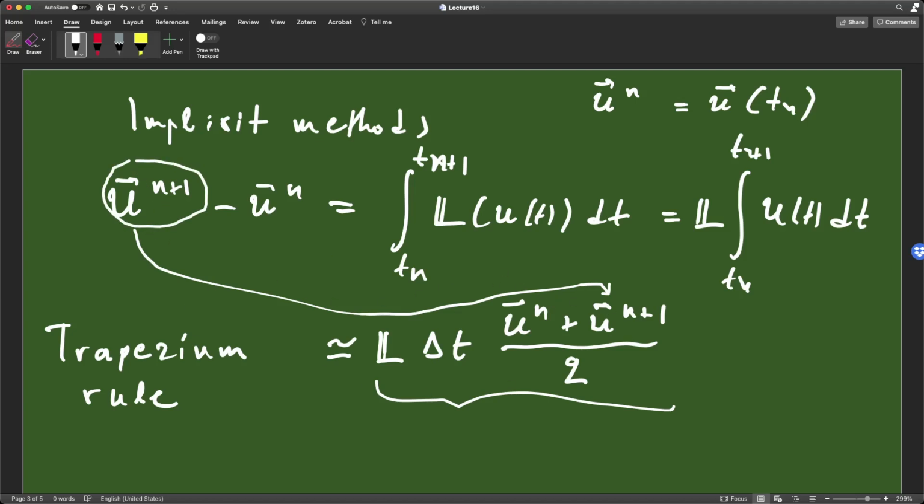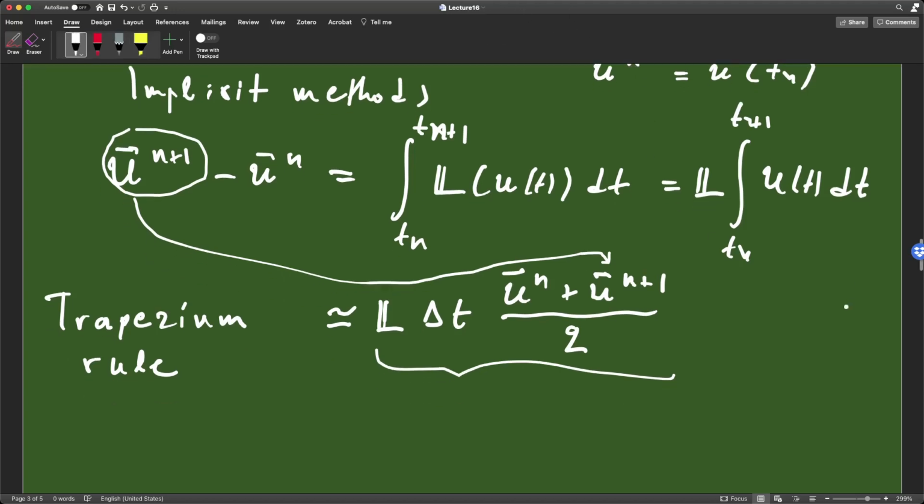So you would do that a few times, maybe 5 times, maybe 10 times at each time step until the result no longer changes, and then you would know this is your Un+1. And then you would move on to the next time step. Now, this is called the self-consistent field method or fixed point method. It's a fixed point iteration. In this case, however, if we assume that L is a linear operator, then we can actually directly solve this equation as a linear system.